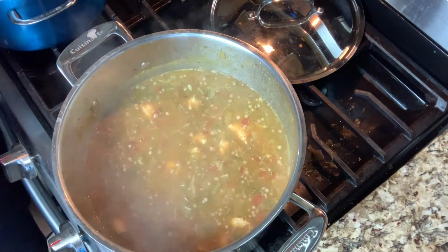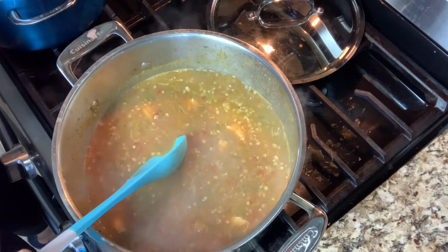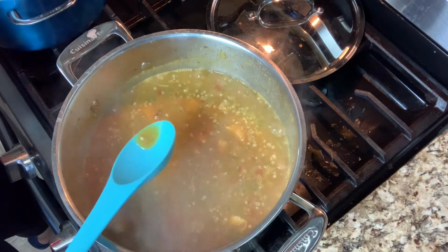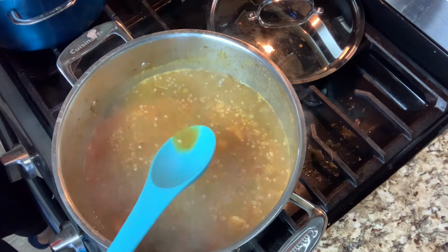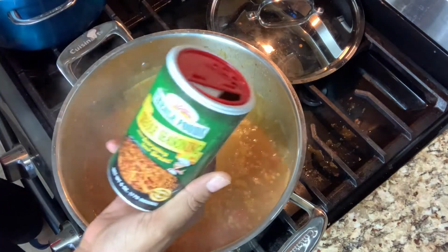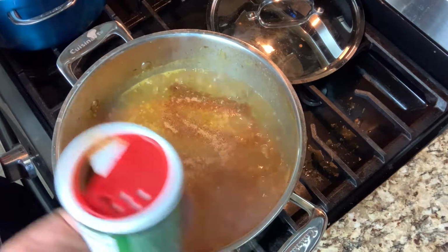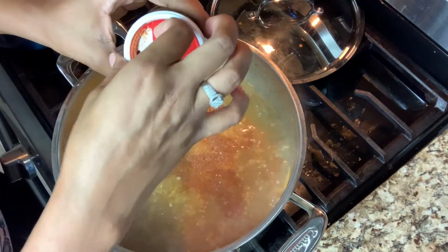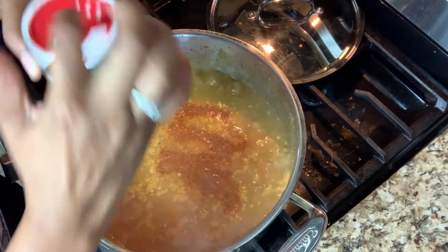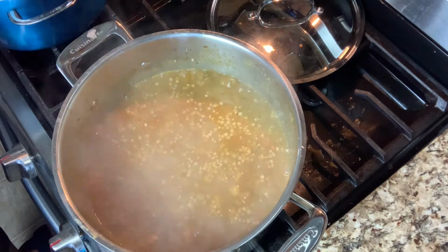Has ever had African okra soup. This is as American as we can get to that, I think. So I'm gonna give this a taste test to kind of see where we are. And the flavor is very nice. Okay guys, I'm gonna allow this to cook down and we'll add our shrimp at the very end.